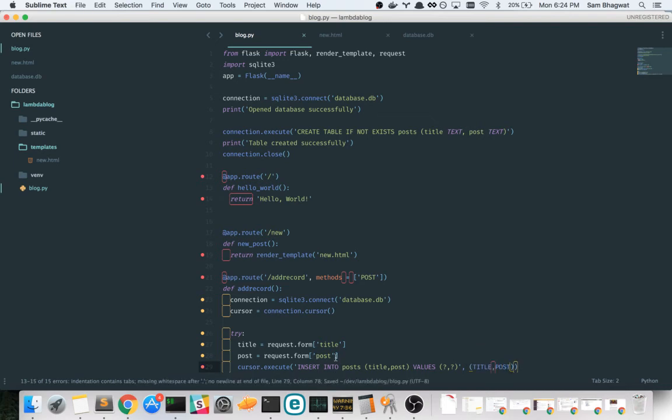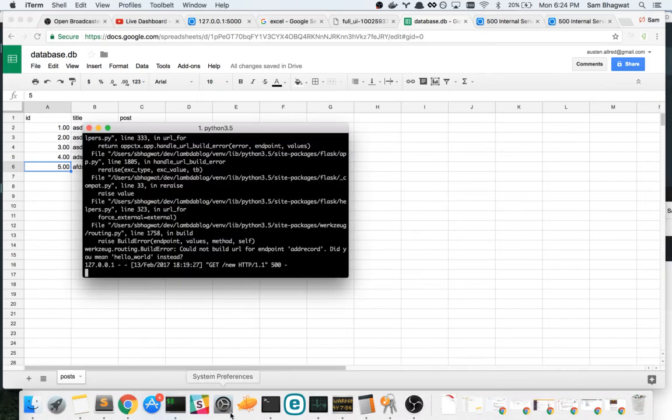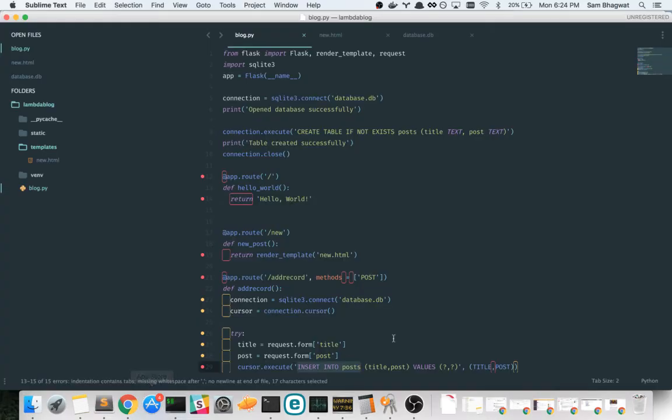So what just happened there? So we have this cursor. This cursor is the thing that can actually write into our database. And so we're saying insert into posts. So insert into this posts database, this table is what we should call it, that we just created. And why is that capitalized? I don't want that capitalized.